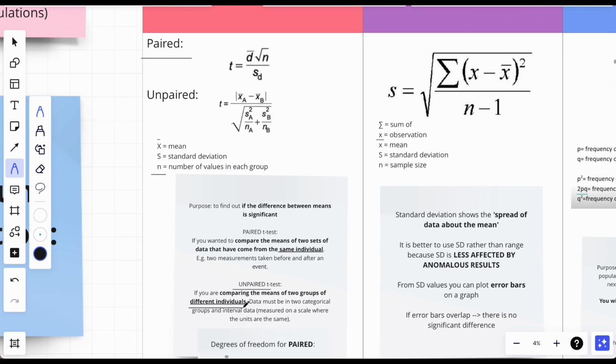Now, I remember in my mock, there was this question, it was like, oh my god, what statistical test should the student use? I was like, gosh, easy, I see means in the question, it's going to be a t-test. And I was like, you know what, I'm a bit of a statistician. I was going to be like, oh, use an unpaired t-test. Wrong. I got the question wrong.